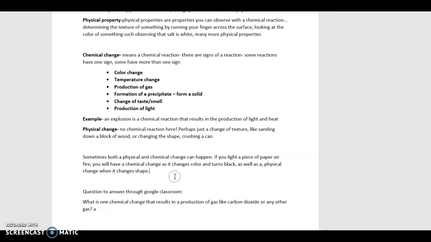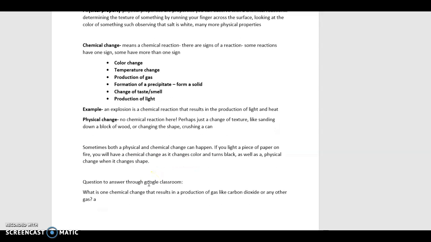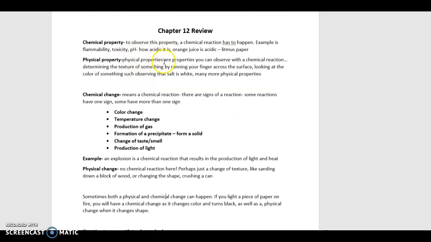So yeah, a lot of times we have a chemical change. It changes physically too. Okay. But just remember, chemical change involves a reaction. One of the most confusing things is that color. Looking at the color of something is a physical property, but if something changes color, depending on the circumstance, it could be a chemical change. That's probably the most confusing one.